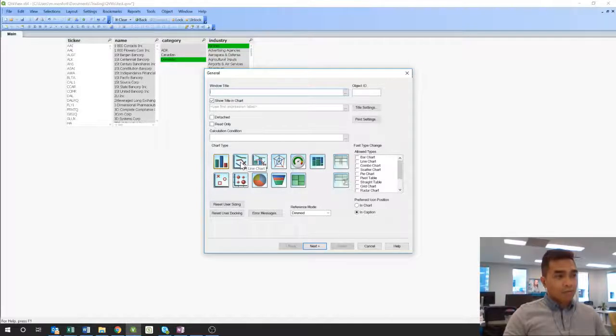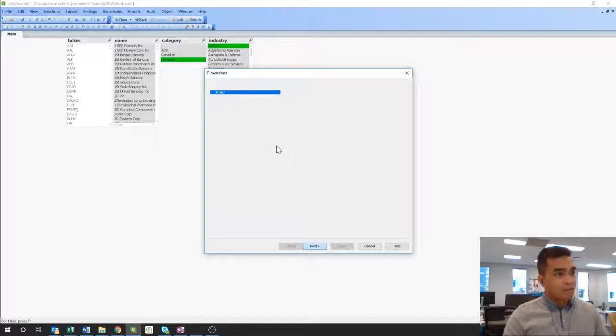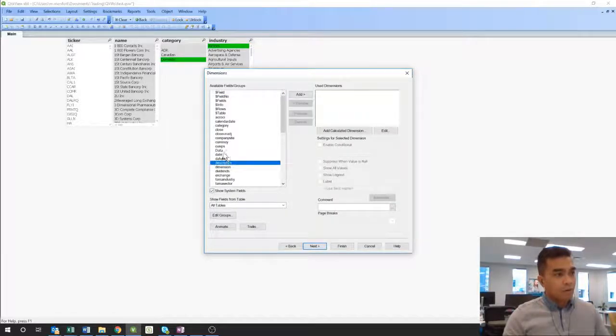There are some other charts like line charts, combo charts, where you could put lines and bars at the same time, radar charts, etc. And you can put some tables as well, either a pivot or what people call a matrix table, or just a straight table, which is just a table with fields and there's no pivoting of the information. So in this case, we're going to stick with the bar chart, and if we click on next, when that part comes up, what we want to do is pick the date field that we want to show here, and this time it is date key.